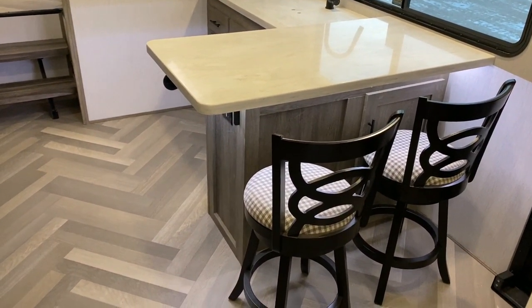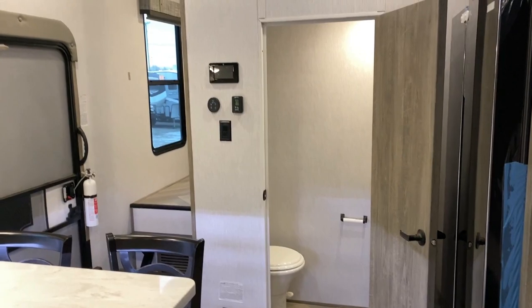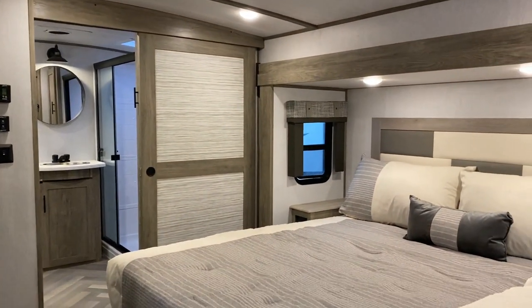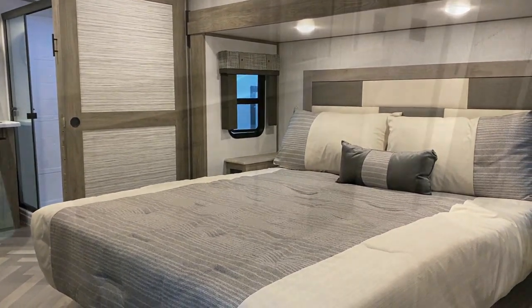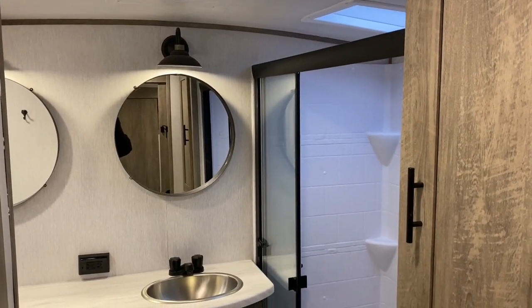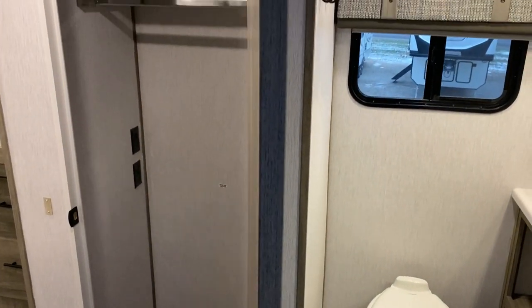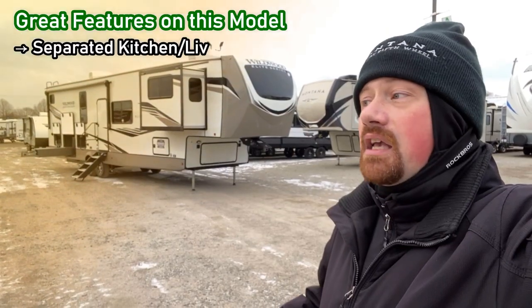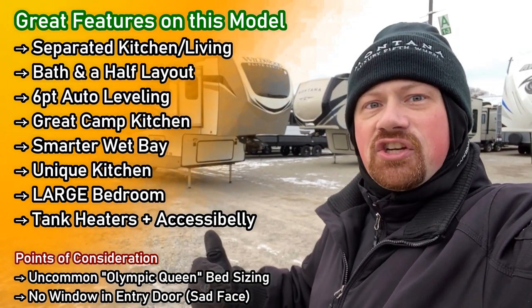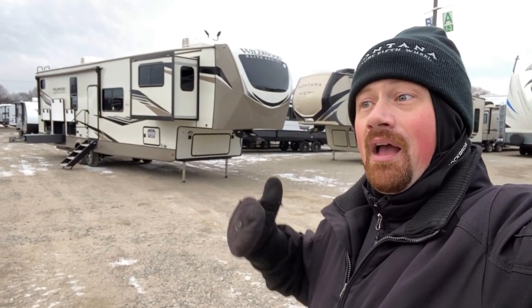There are going to be some things some people like and some people definitely dislike — I don't think this is going to be the one for everybody. It reminds me a lot of my personal favorite full-time fifth wheel, the 382 front living North Point — the FLRB. The bathroom layout is very similar. The entry door doesn't have a window, which I'm not enthused by, but it's got enough windows everywhere else I can overlook that. The kitchen I like, but that might be a break point for some folks. The bedroom has some very interesting qualities — they actually built a fifth wheel with a bed in the slide that is CPAP-friendly. When we come outside, the patio situation on this thing is next level. The outside kitchen is amazing, and wait till you see the docking station and wet bay hookups — it is heads and tails above what almost anyone else seems to be doing in fifth wheels.